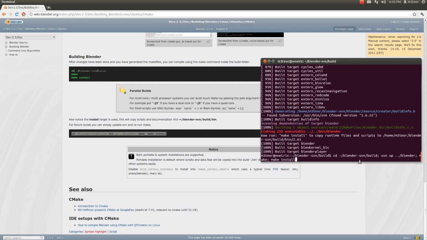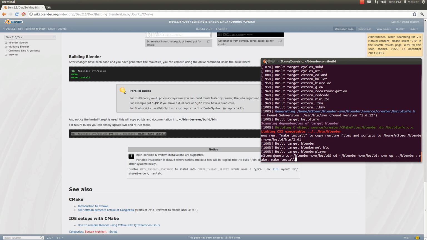It then tells the SVN to update or check for updates on all those files, and then it will build it, and then it will make install, which basically moves the files into a different folder for your use. So if there aren't that many updates, that should only take a couple of minutes, it shouldn't be hours. So that's how you update it, just that one section of code, just paste it in your terminal.